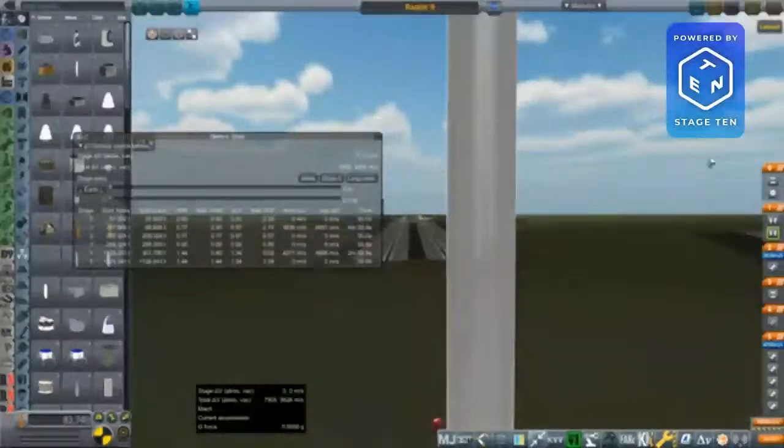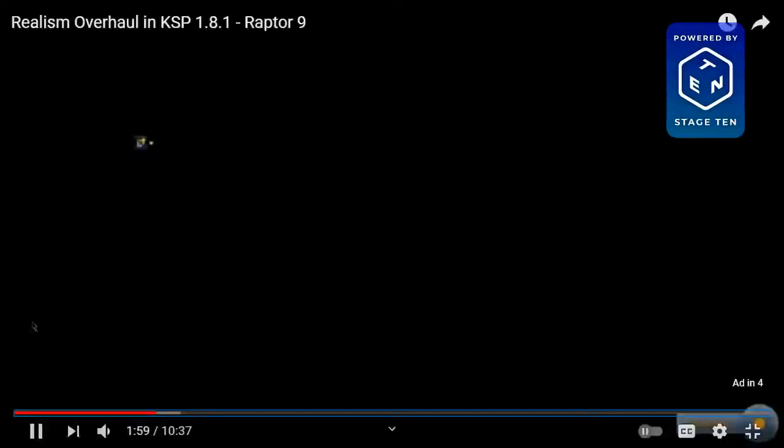It's about twice the mass of a Falcon 9, and that's because of the thrust of the engines. Right now, these are the current state of Raptor engines, as far as I know. So this would be a lower bound. If they upgrade the engines, that will improve. So we'll need a bigger rocket, and then we would also be able to lift more with it. But as it is, its capacity should be more than a Falcon Heavy.